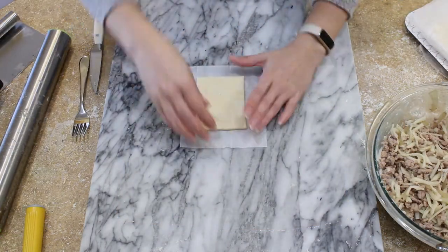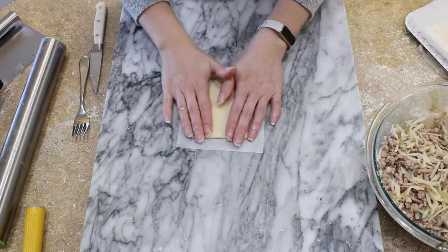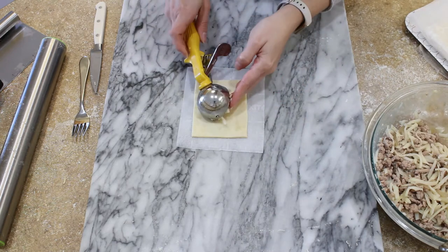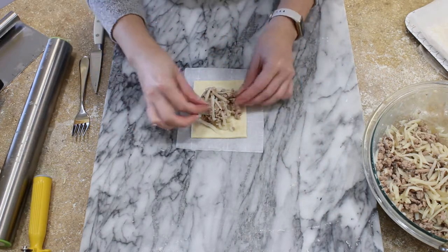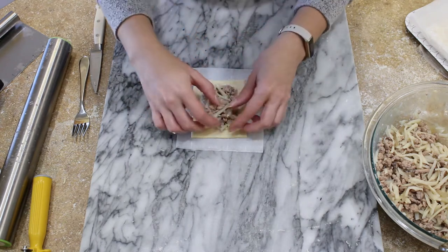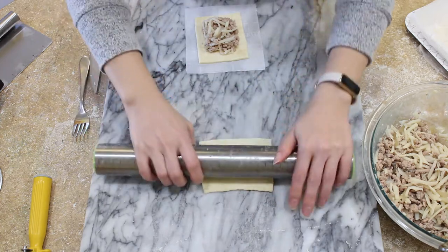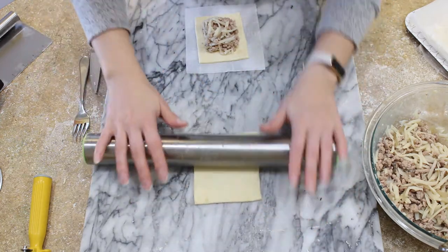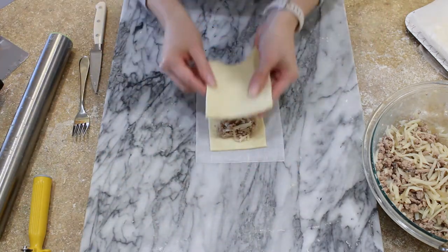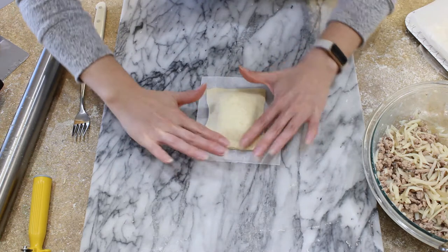Take a rectangle of your pastry dough and put it on your work area. I like to roll it out just a little bit to give me maximum surface area. Then take a scoop of your delicious filling and place it on top. You can get as much on there as possible but leave a nice ring edge around it so that you have space to crimp your two pieces of pastry together. Now go ahead and top that with another rectangle of pastry dough — you can roll that one out a little bit too so that it is large enough to cover the filling. Place that on top and use your fingers to gently press the dough down, creating that border around the edge.